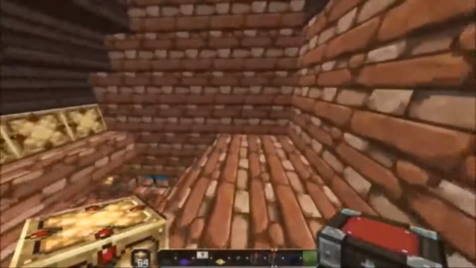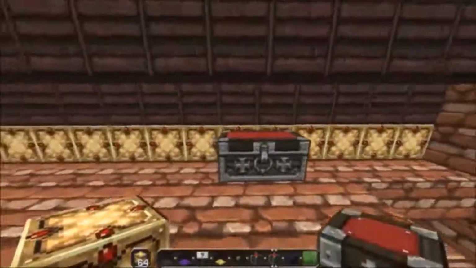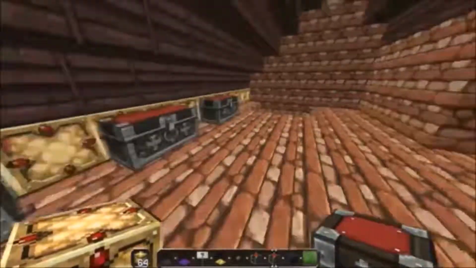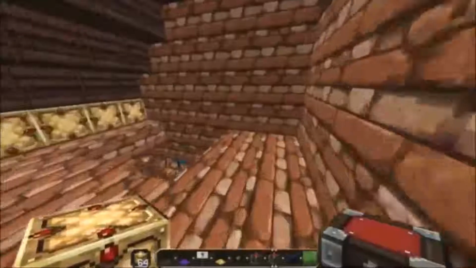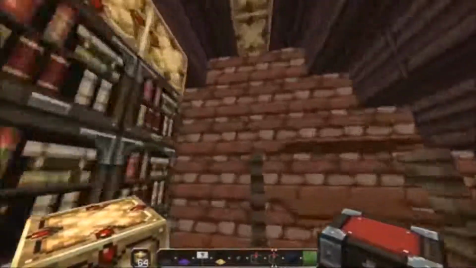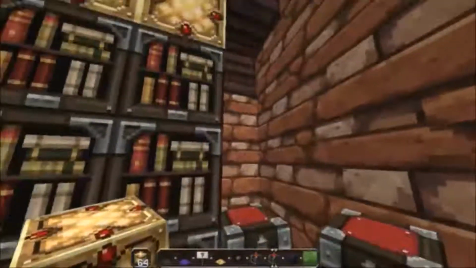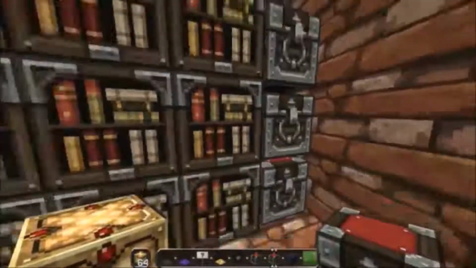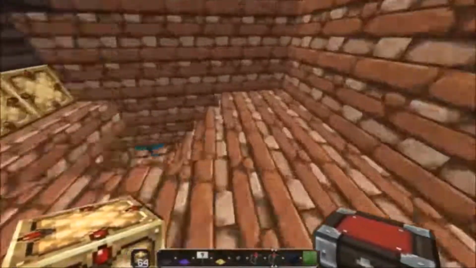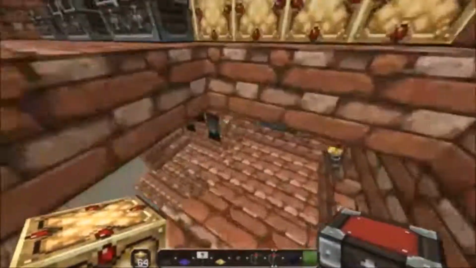We'll throw just a couple. Yeah, something like that. That looks good. You know, it's a storage place up here. Not sure what he was going to do with this corner, but we'll just throw some chests in there. That should work. And then I'm happy with that.